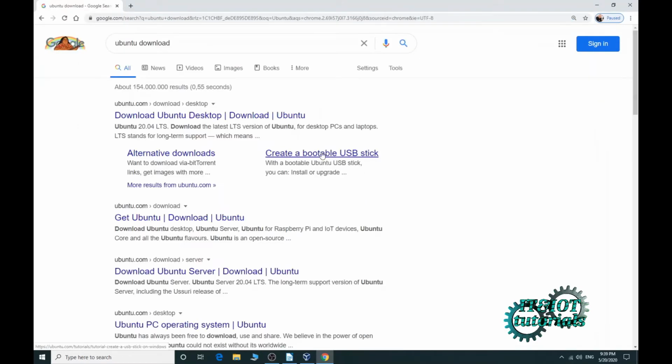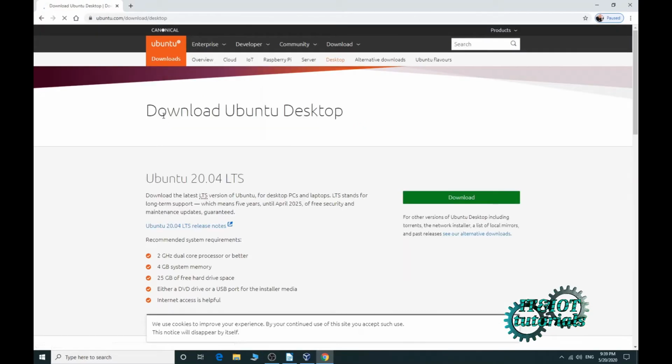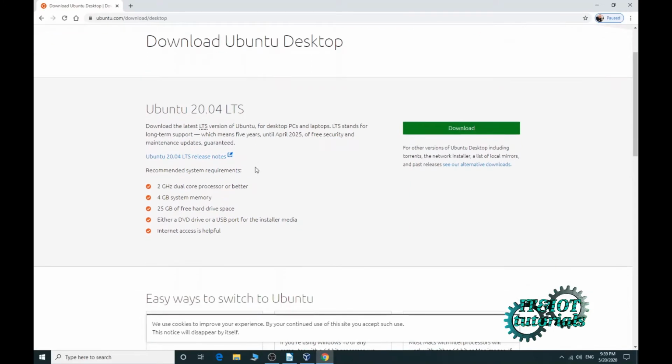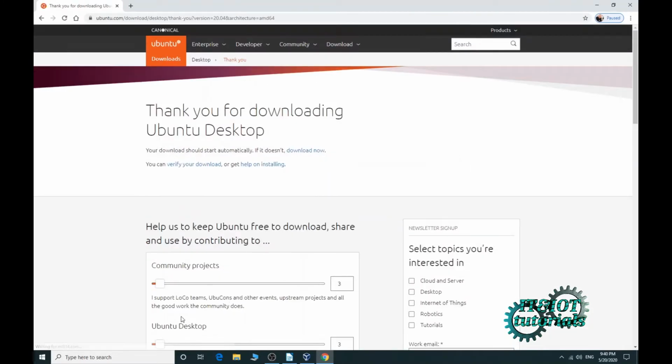The first thing we need to do is open a browser and type Ubuntu download. Then click on the download button. I'm going to cancel my downloading because I recently downloaded it.